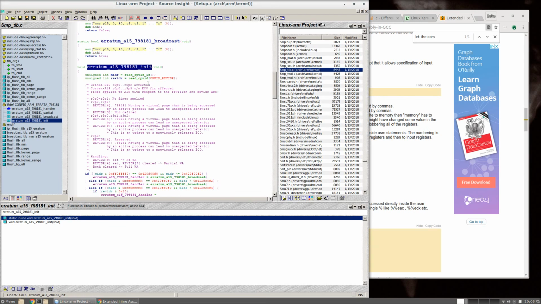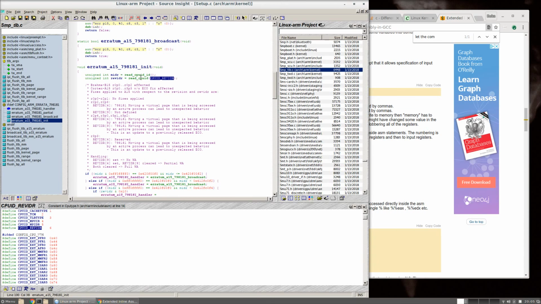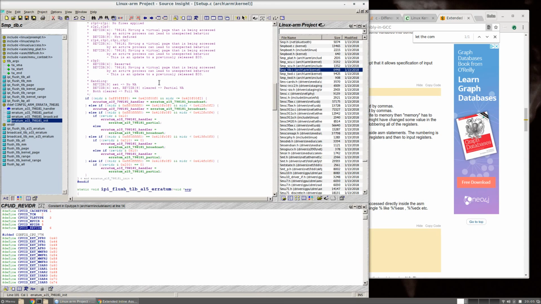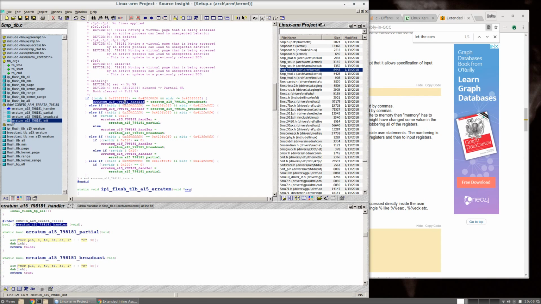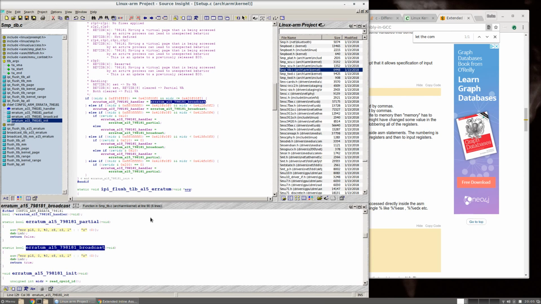We see that a specific bit of the CPU ID is being read out, and it checks if the processor meets a very specific range, and if so, then a global variable is set to a function. So I'm guessing the handler is a function pointer, and it's set to a very specific function.